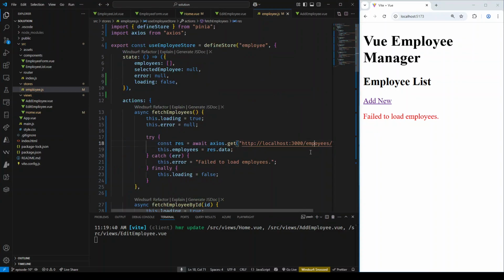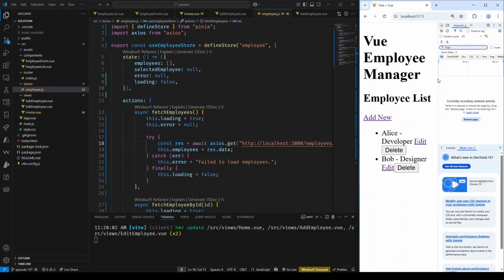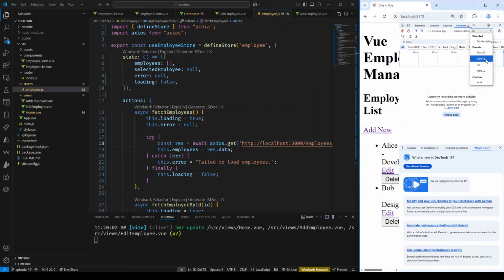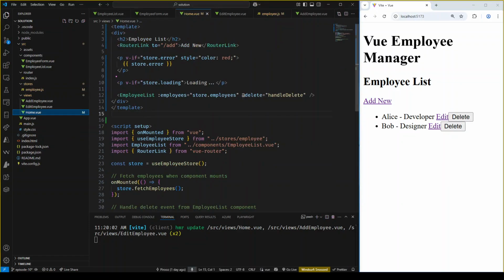But if I get back to this, and I don't know whether throttling will help me here or not. I don't know if I have throttling enabled right now. If I change this to slow 3G, I know I need to probably simulate a delay. But right now, when I refresh this, you will instantly see this paragraph loading, right? And then you will see the employee list component being rendered. Because it flashes, it goes off very quickly, but honestly, I can see it. I know that if you decrease the speed of the video, you will see it yourself. You will see this loading flashing quickly and then disappearing.